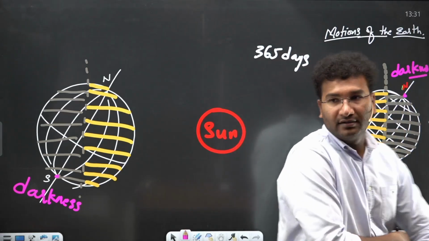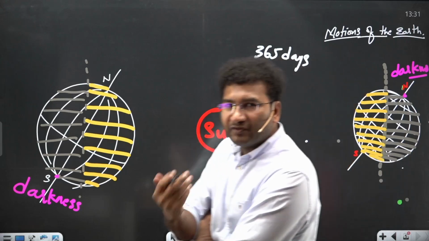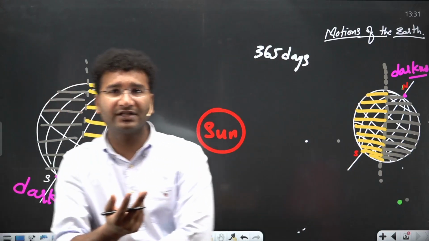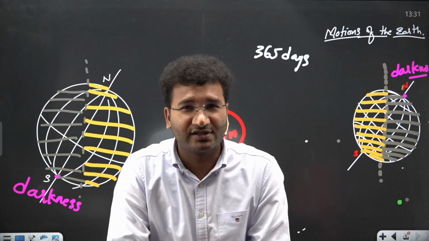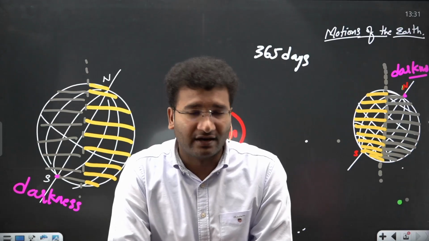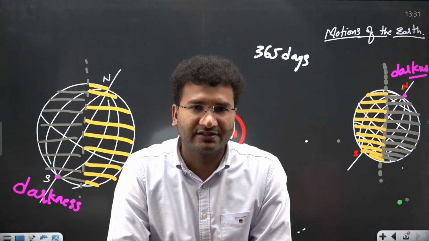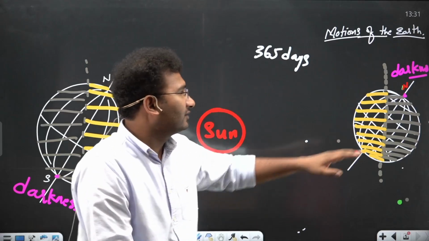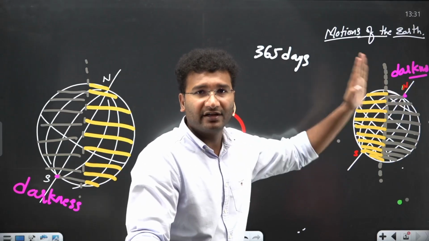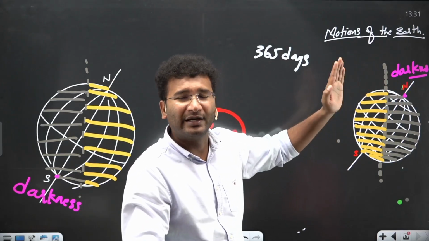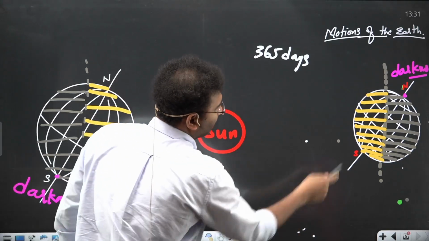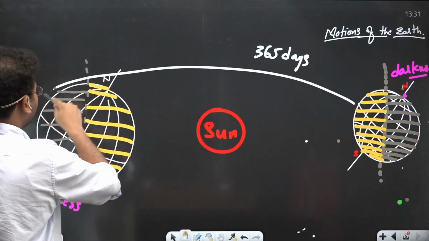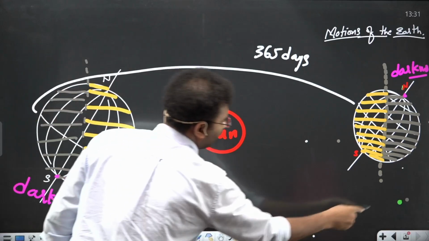Why is that? You might have heard that for 6 months you will have sunlight and 6 months you will have darkness at the North Pole and South Pole. It is because the axis of the earth is always parallel to its previous position. That means your earth is always rotating by keeping the axis tilted at 23.5 degrees. 23.5 degrees itself, it is like this. Look, earth came here to this position and from here it will come back.